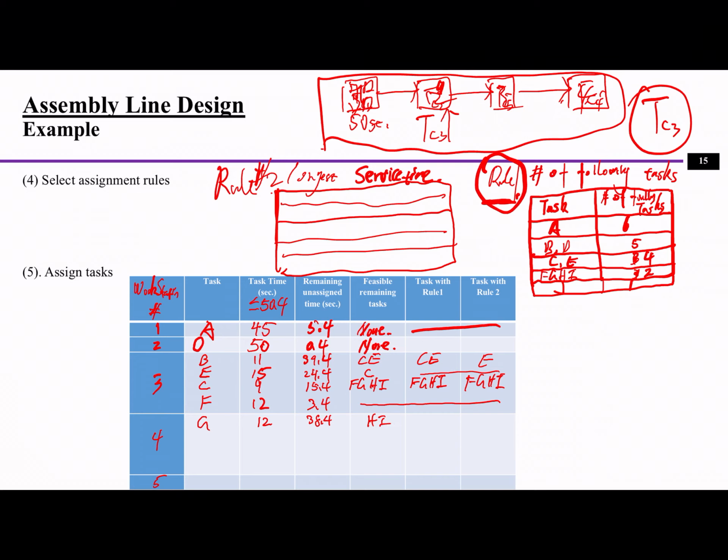Then we have H and I available according to rule 1, and H is 12 seconds, so it'll be 26.4, and then it'll be I. Let's put I here, it's 12 seconds, then we have 14.4 seconds left. So 14.4 after F, G, H, I, then it's J.